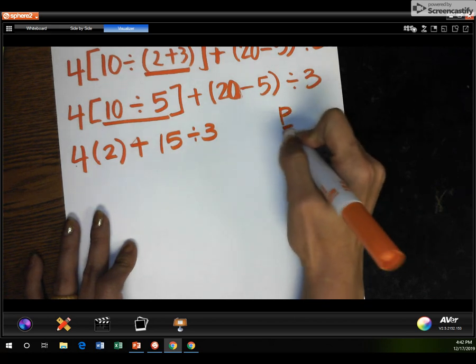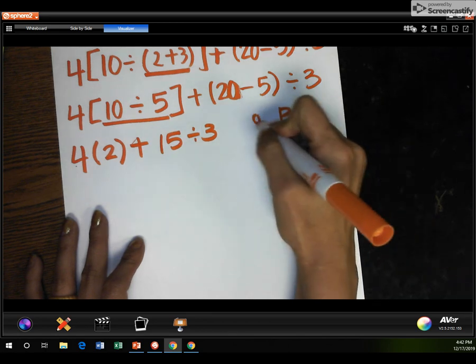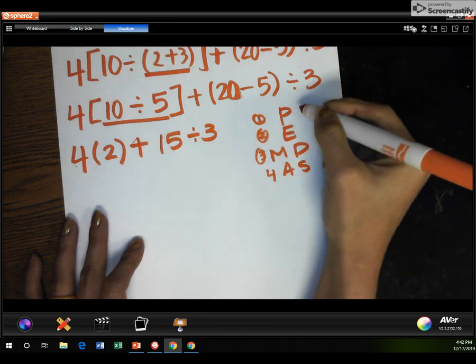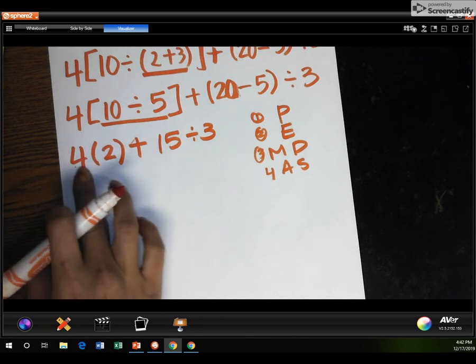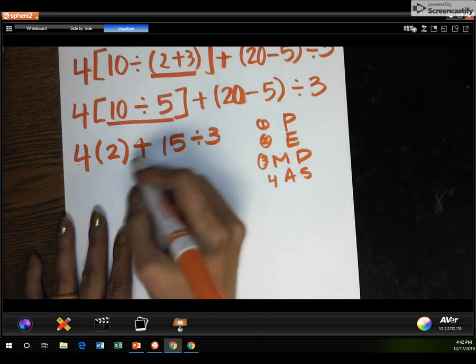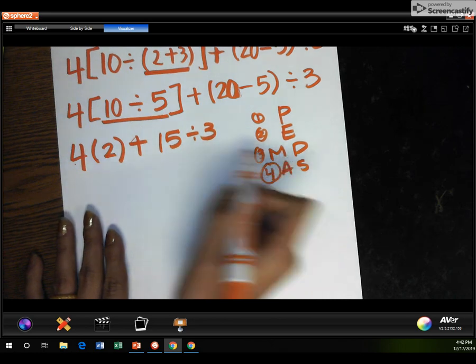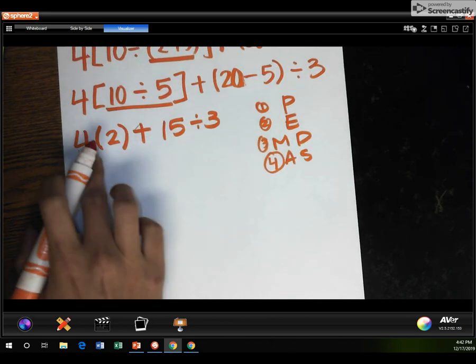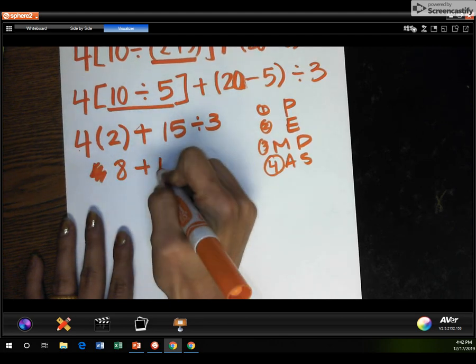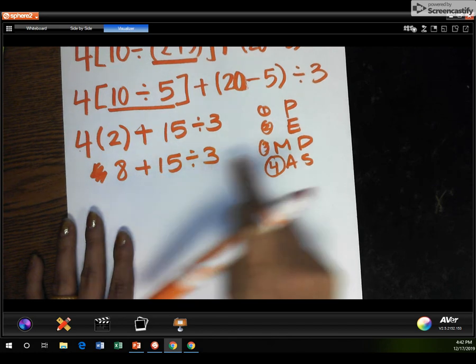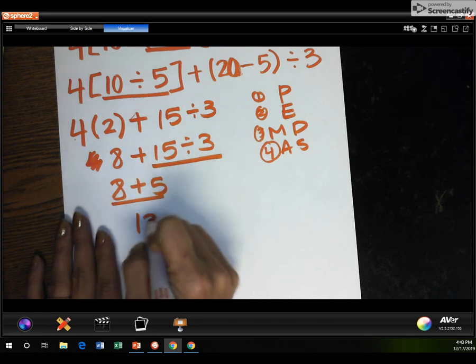So when we write PEMDAS, remember it's PE and then we got M and then D and then A and S. These are the priority level. We got the parentheses got rid of because this one right now, friends, I can just rewrite it as 4 times 2. So this is no longer parentheses. There's no exponents. We got multiplication or division, right? So if you got multiplication, division, the first thing you should do is whatever came first. This one came first. So I need to do 4 times 2. 4 times 2, that's 8. 8 plus 15 divided by 3. Now you got addition and division. Now you need to still do multiplication divisions. You need to underline this. 8 plus 5 and my answer is 13.